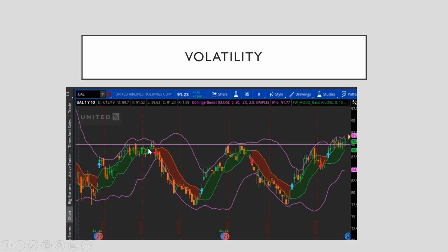So how do you know if there's going to be continuation with volatility? It's very, very simple. Here, for example, we have a momentum breakdown, and look at your Bollinger Bands. They're expanding, right? They expand, expand, expand until about this day right here. We had two days that bounced, and you can see the upper band curling down. So that's giving me a clue that volatility is slowing down, right?